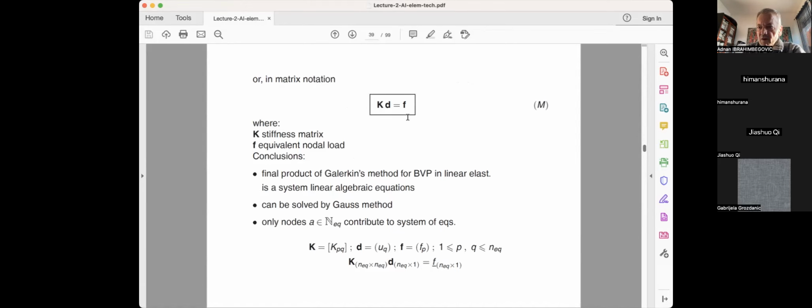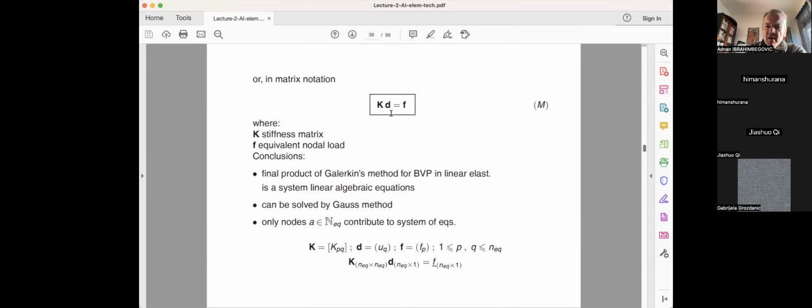So what we learned in the 1D case will not change. The only thing that will change is the profile. In the 1D case, if you have a numbering of these nodes 1, 2, and sequentially all the way to the end, this K matrix will be tridiagonal. Here, it depends on the numbering. You can have a very wide band or a small band. It depends really on how complex your domain is. The goal, again, is to reduce the band as much as possible to have the smallest number of operations as we go along.